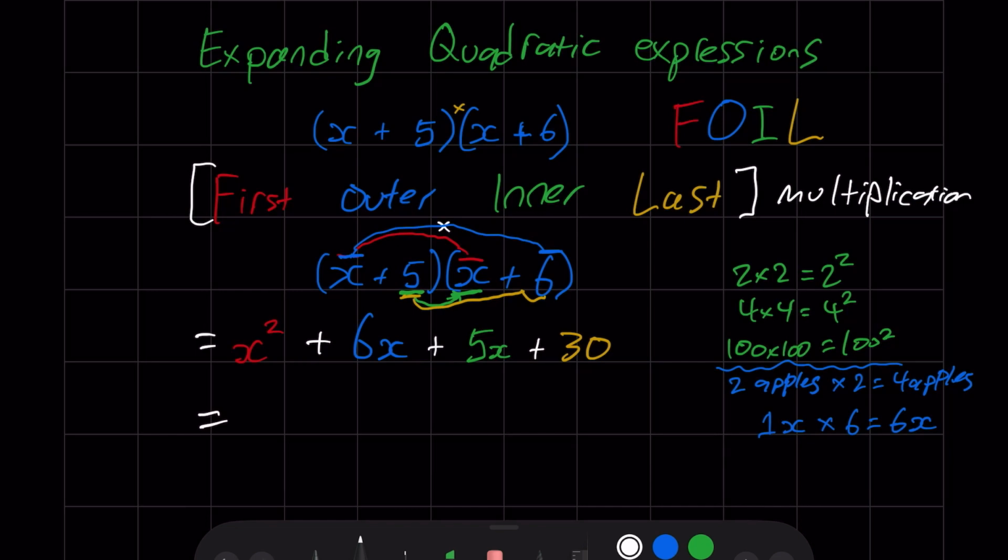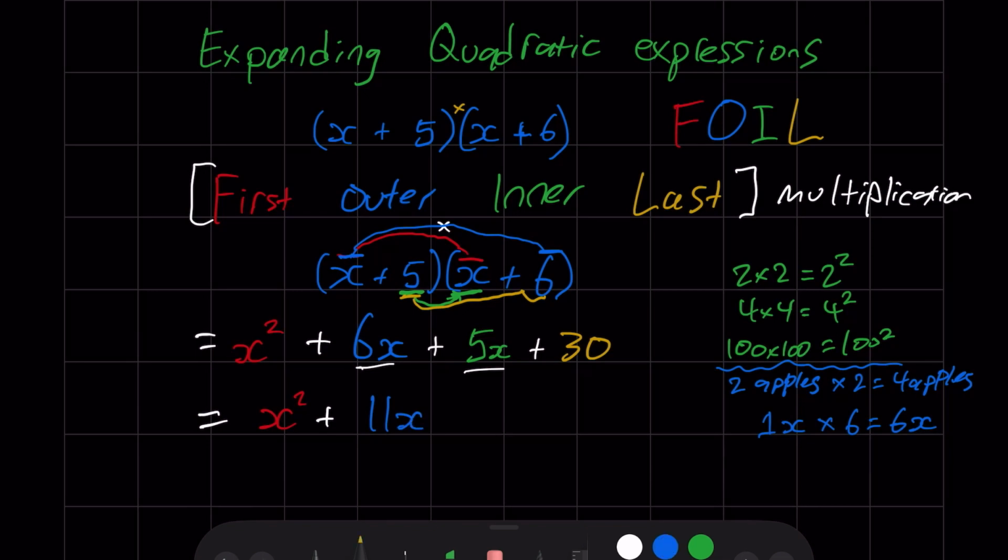If you have seen my video on like terms, you'll know that we have 6x here and we have 5x. And those two terms are like terms. They both use the letter x and they have no powers. They just use x. So we can combine them together. So I can write x squared, continuing that down. I can do a plus, and I have positive 6 on the left, and I'm adding positive 5. So 6 plus 5 is 11. So I can write 11x.